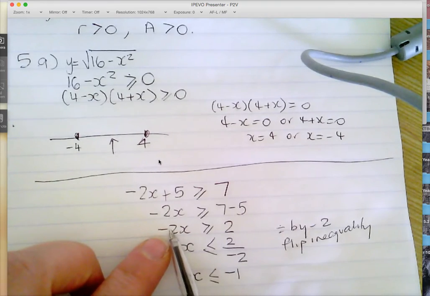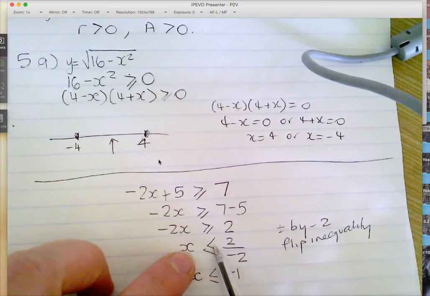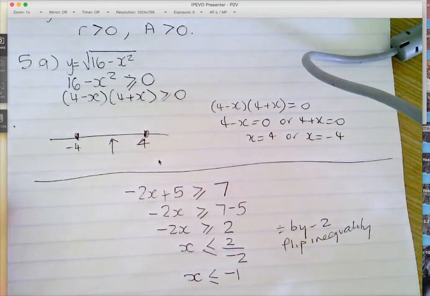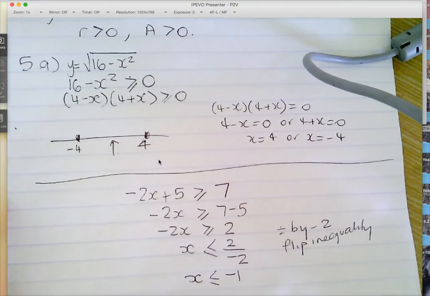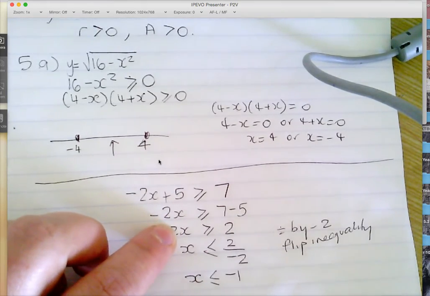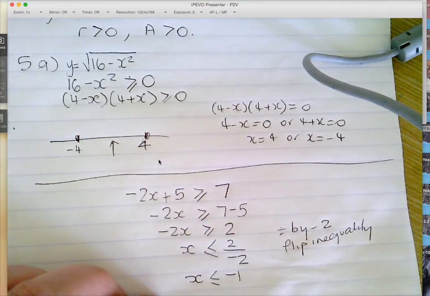That's because I'm dividing by negative 2. Why doesn't it become positive 2? Because 2 over negative 2 is negative 1. You're not picking it up and taking it over. That's not adding or subtracting. We're dividing both sides by negative 2. Does that apply with multiplying as well? Yes, any kind of negative number.